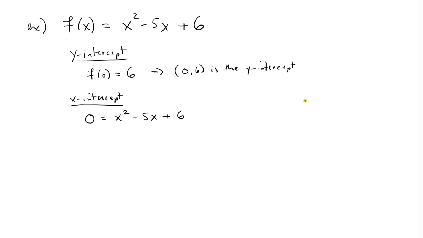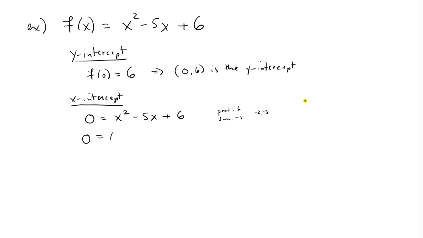6 equal to 0. We consider factoring first. Can we do this here? Well, product of 6, sum of minus 5. Yeah, I can do that: minus 2, minus 3. So factoring is the fastest approach here. I would not recommend using the quadratic formula, it's going to take you more time. In addition, factoring is super easy because the coefficient in front of x squared is 1.